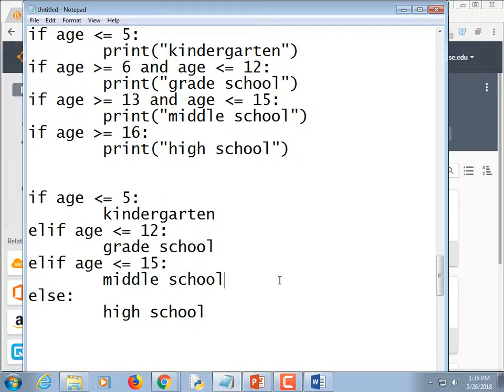Alrighty. Else if age is equal to 15, then yeah, print middle school. And now we have the problem that they all have to connect back up because you're not allowed any dead ends. So we have a connector here. We have a connector here. And we have a connector. I did that one wrong. Yeah, that one should have gone there. And then, anyways, okay. Looks kind of lousy, but there.